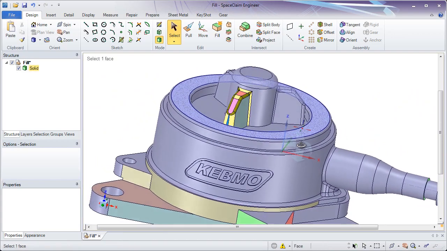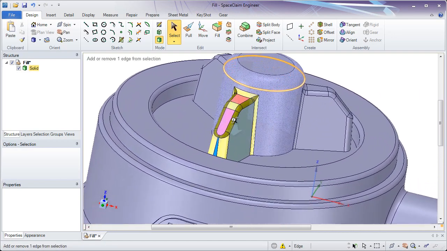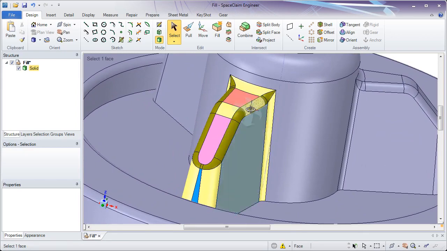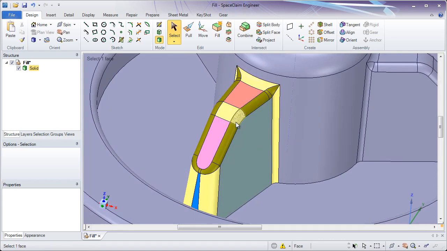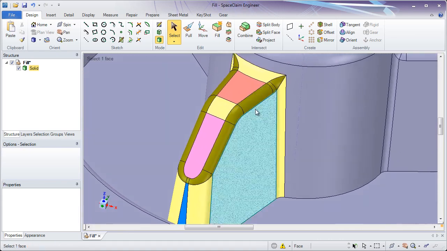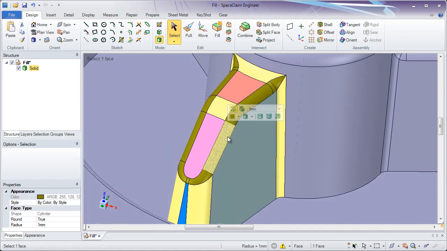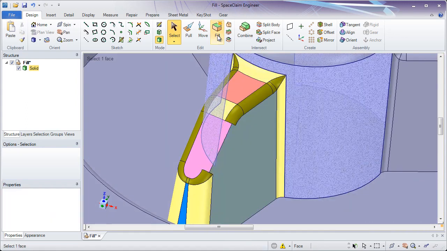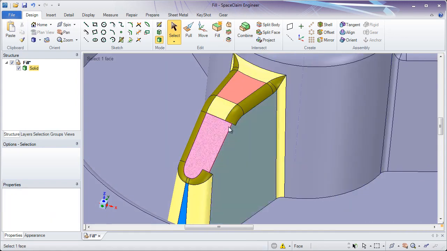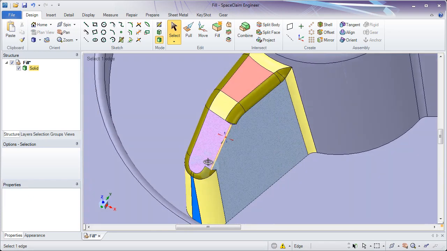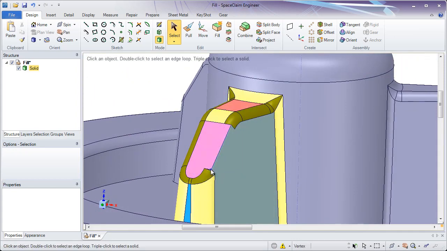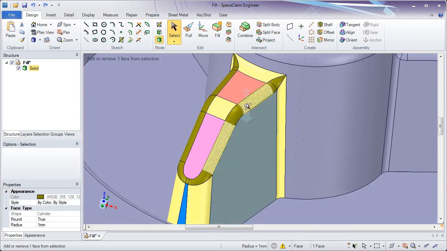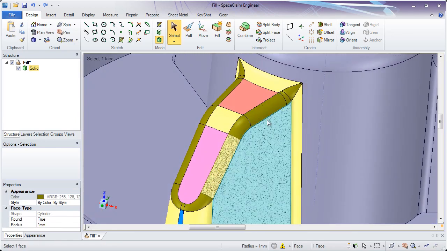Let's take a look at another example on the top of the model. Here you'll notice I have a lot of rounds and faces selected and highlighted on this rib. Now, one thing that I always mention with rounds is that you can select a round, hit fill, and oftentimes we'll attempt to remove just that face of the round. Notice it creates an event on the right and an event on the left. I'm going to undo. The best practice for removing rounds isn't to remove them one face at a time.